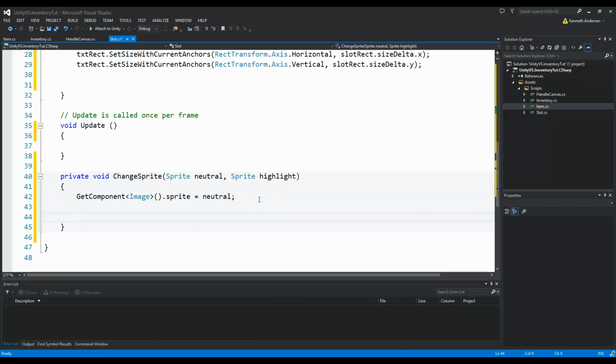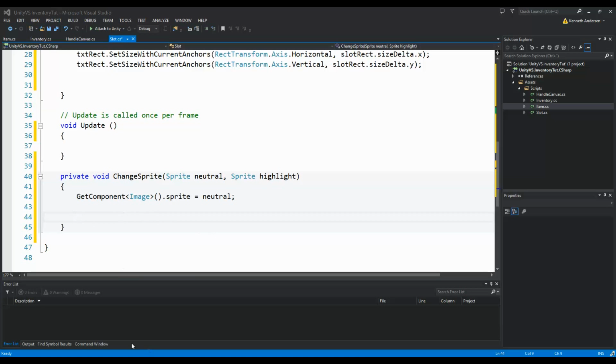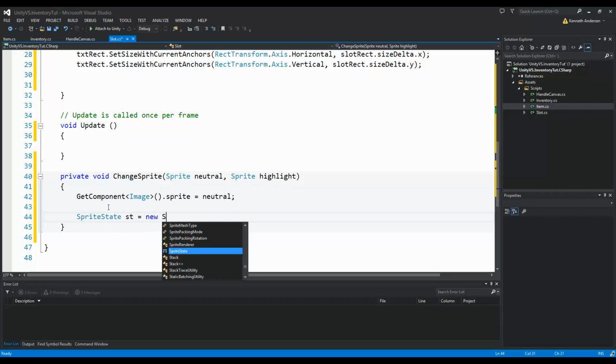When we've done that, we need to create a sprite state, because we want to change this sprite state here. This is a sprite state, so that we can change the highlighted state, press state, or the target graphic, for example. Okay, so if we go back into Visual Studio, we're gonna make a new sprite state called st equals new sprite state.